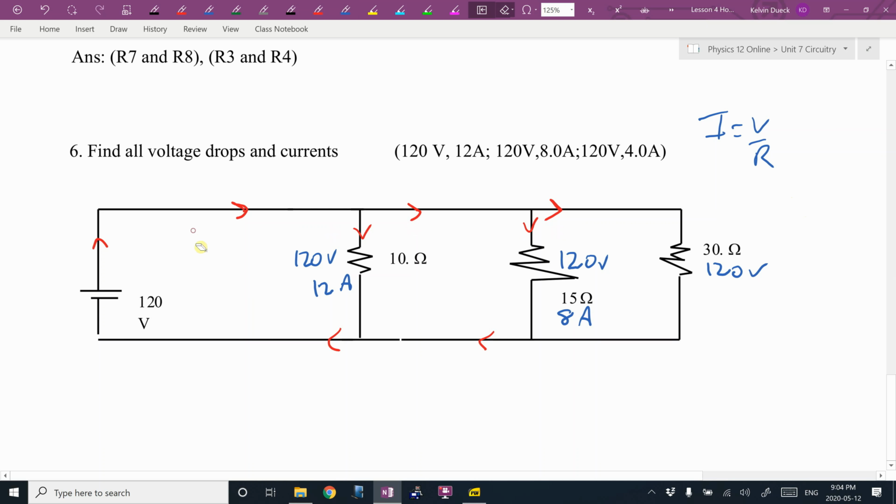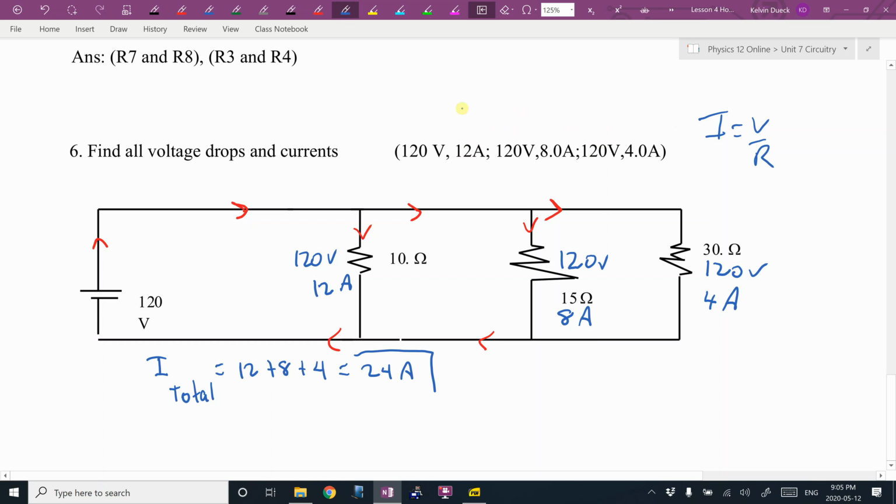Oh, and by the way, I know 2 things here, so I can tell you that current is 4 amps, and I can tell you the total current because I got 4 amps here, 8 amps here, 12 amps here, and they all joined together. I total must be 12 plus 8 plus 4, 24 amps. Which is a pretty high current, by the way.